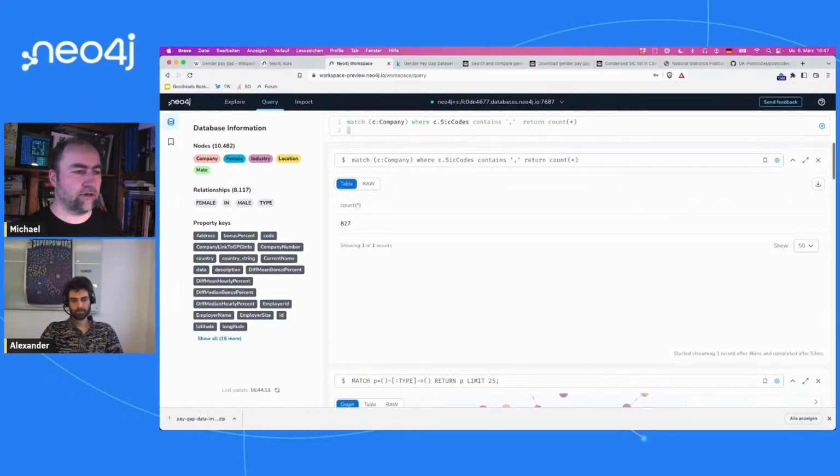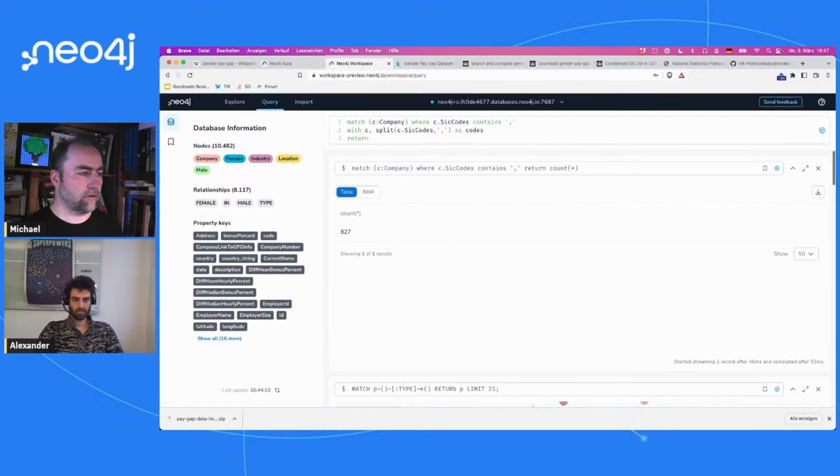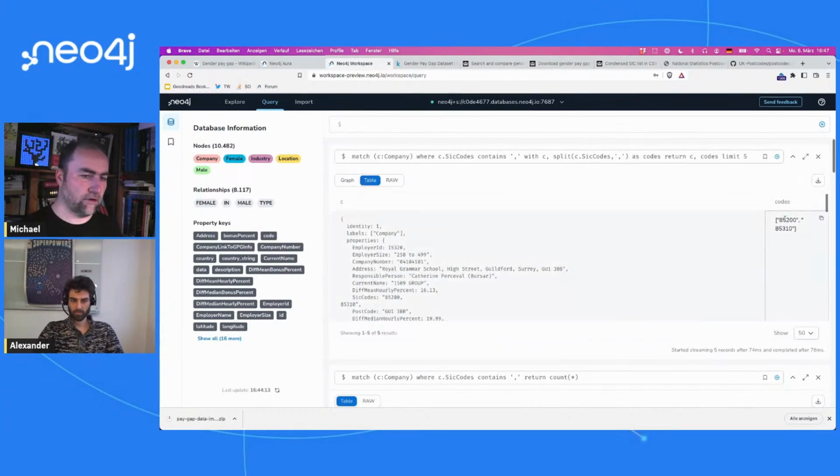And so what we do here is we find these companies, and then we take the company and split the SIC code by comma. Let's see, codes. What it looks like is we return a company and the codes, and you see now we have these codes.